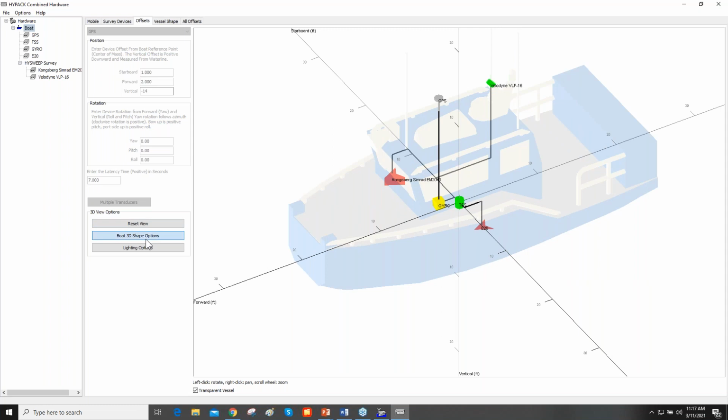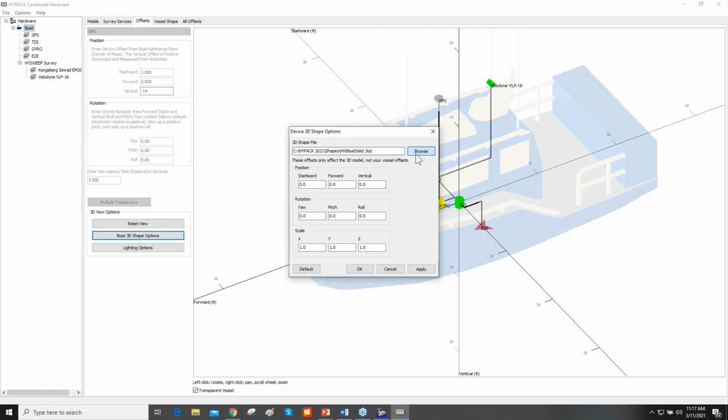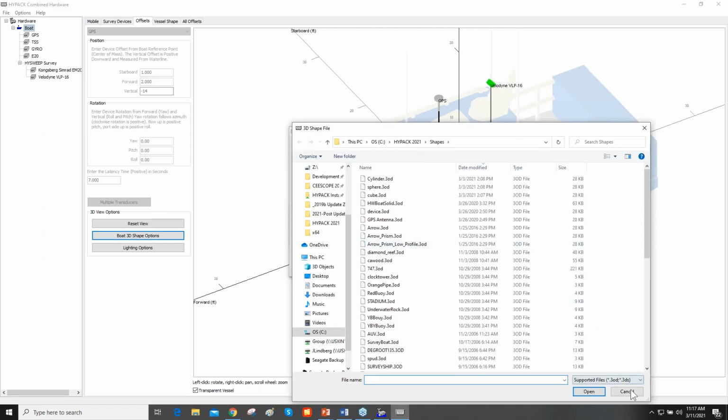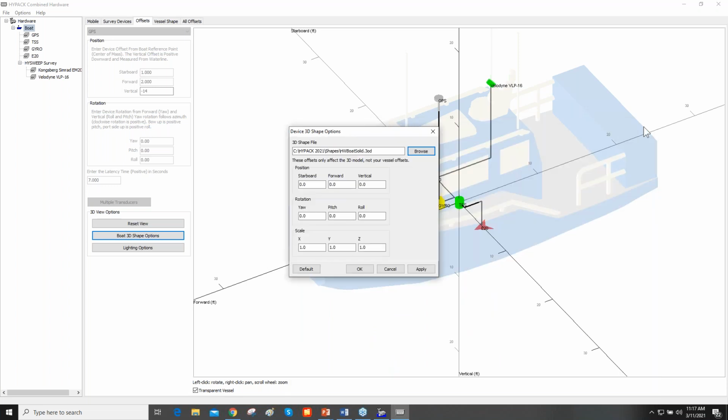Definitely, yeah. And as far as the shapes go too, let me just double check here. Yeah, this will take the 3DS shape. So if you have an AutoCAD 3DS shape, you could bring that shape into here also. And we'll be adding the OBJ files, more on that a little bit later, as a function in here, because we've also added the OBJ files to be drawn into the real-time cloud.